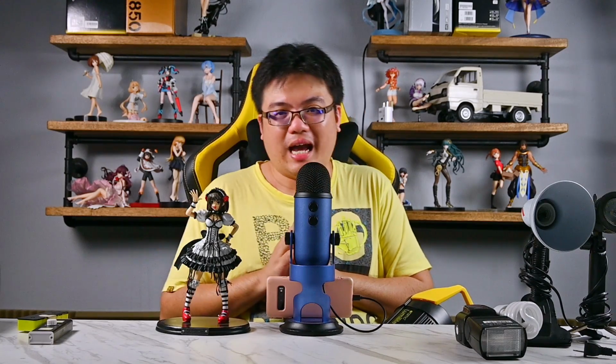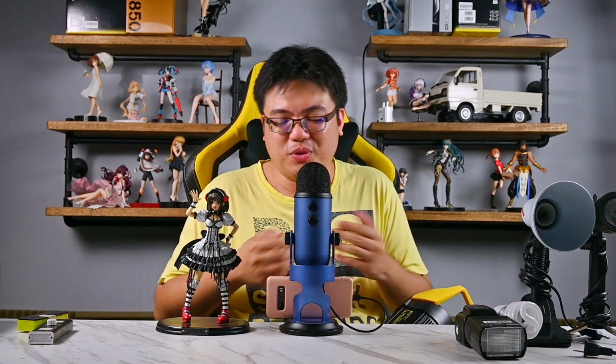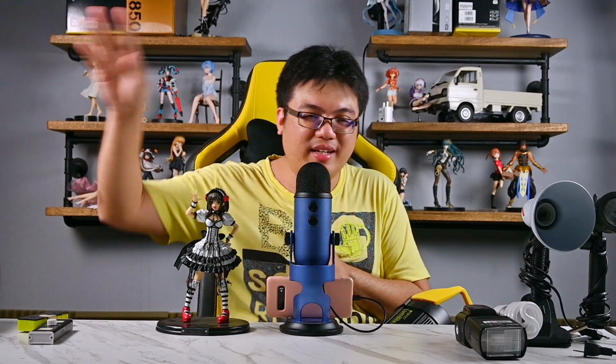Yeah, these kind of lights, they don't emit any heat either. They are not hot, so they are perfectly safe for figures even in an enclosed space. Yeah, I do have some in my drawer actually. I have all kinds of lights because this is a studio, but I'm just too lazy to get it.